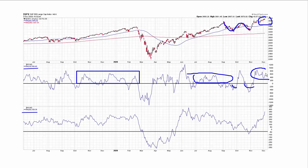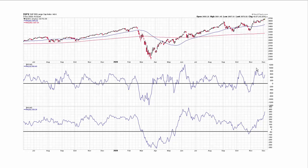So the index is at a new high, and the 10-day moving average of the AD line is at a pretty good level. Maybe there's the beginning of a divergence forming here, but divergences at a high level tend not to be too powerful. The most powerful ones are the ones that go down to zero. Here's a good example of that, where the second hump is closer to zero. Divergences where the second hump, third hump are at a high level are not as powerful. So this is in good shape. And then you look down at the 50 here, obviously really good shape. It's getting closer to a multi-year high here. For a while there it trended down, but in the last few weeks, it broke out. So this fully supports the market.